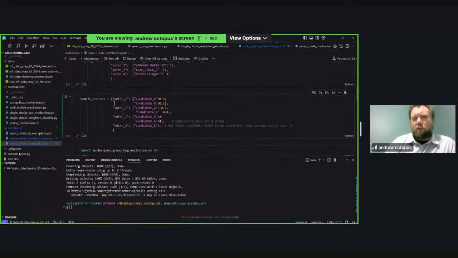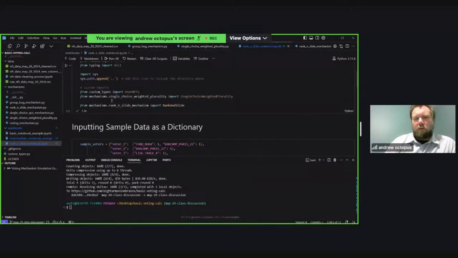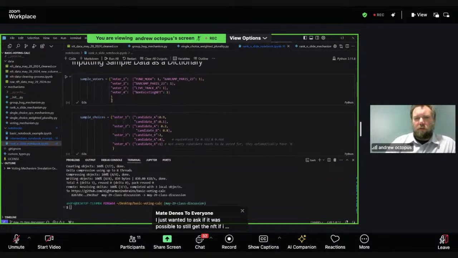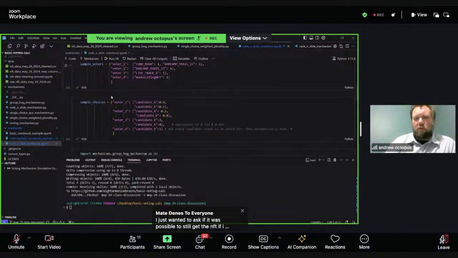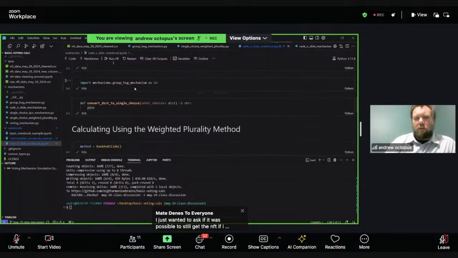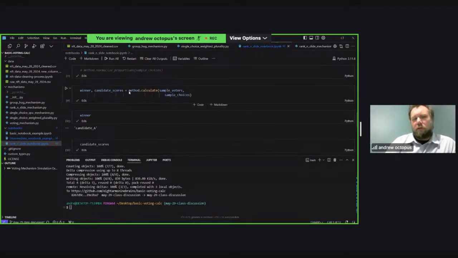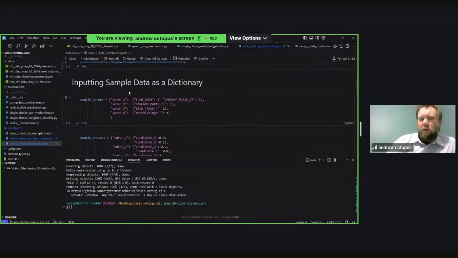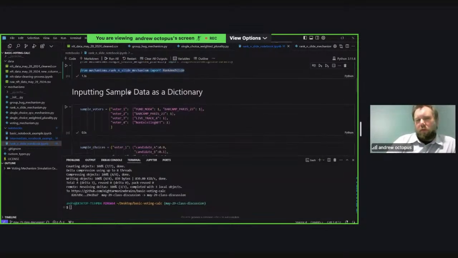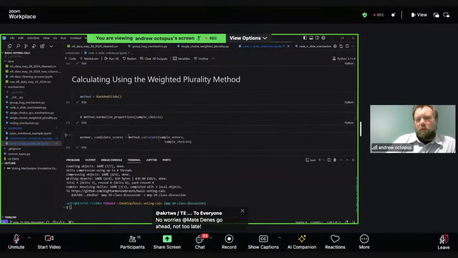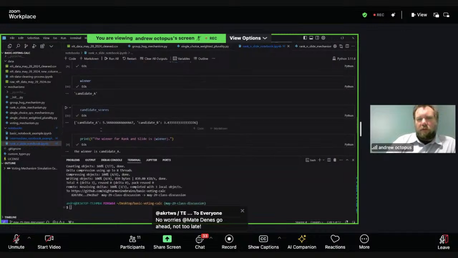You go through and you import a basic mechanism, and you see what happens if you calculate with rank and slide. So in this very specific, very concrete scenario where we only have like 3 users and they vote for people with these inputs, now you see that the winner in this case would be candidate A.